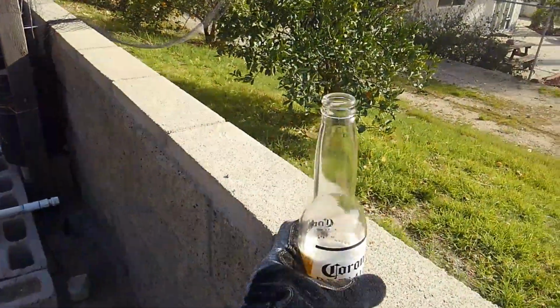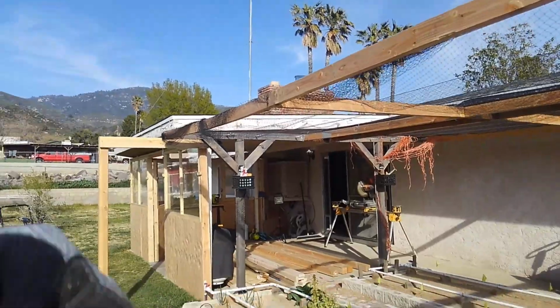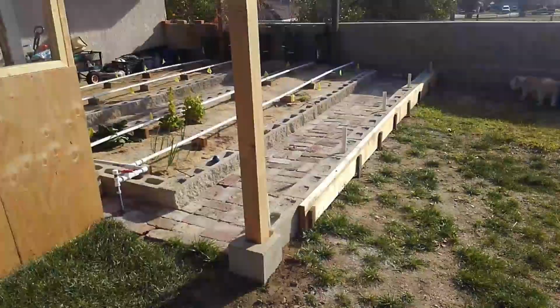And then I'm gonna put a fence, the height of the wall, all the way across. And then I'll put greenhouse plastic the rest of the way up. That plastic is really good. That's what I'm gonna use over here. So I'm gonna go ahead and get started.